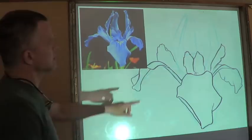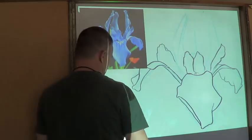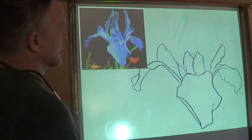For these guys back here, this petal here, I saw is actually sort of three different overlapping shapes. I don't know if you can see this from where you're sitting, but this piece here has one section here, there's another section coming up like this, and then there's another little section up there. So that's going to be constructed with shape number one next to shape number two next to shape number three. So it's a shape, and you just believe the shape that you see.